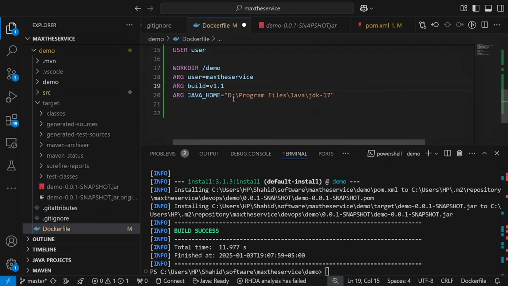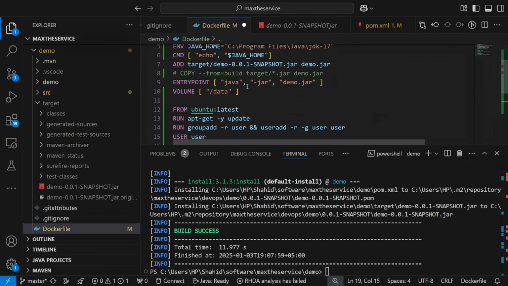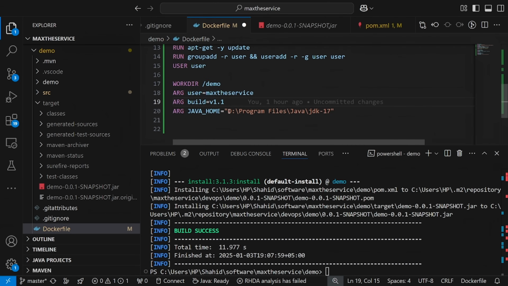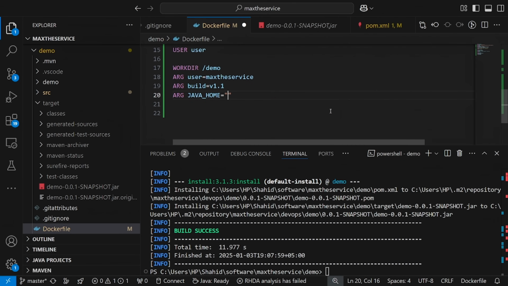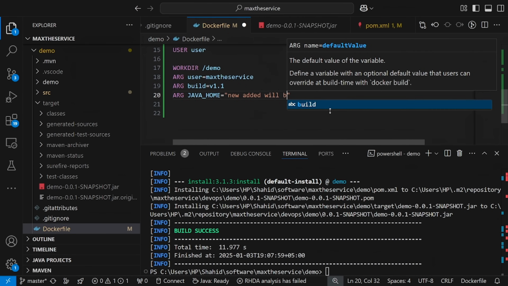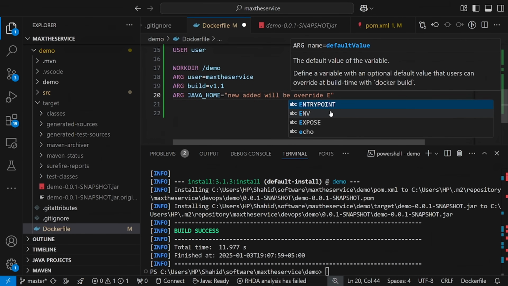Now your environment variable will no longer be available. It will be overridden with the new value, whatever you add. The new value added will override ENV.